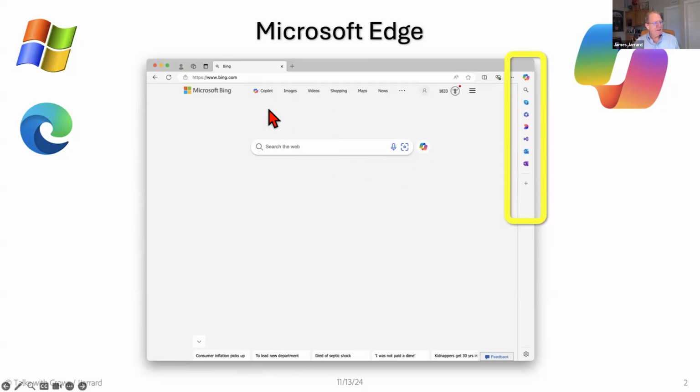And then here's another version of CoPilot that you can run. Here's even a third version of CoPilot that you can run. But this is something that is installed on the right edge of the browser that is all of the Microsoft products.